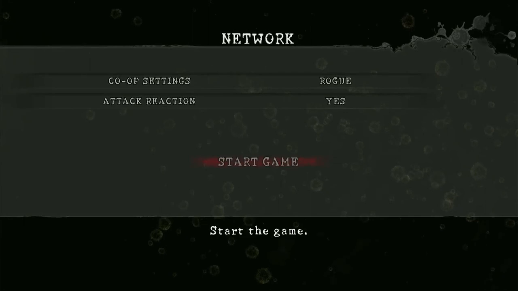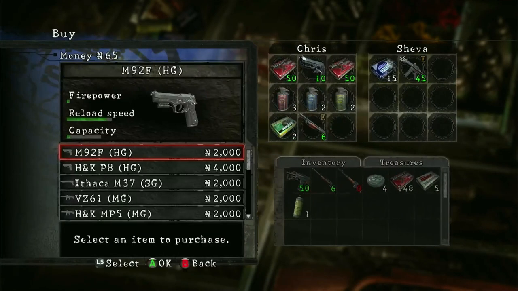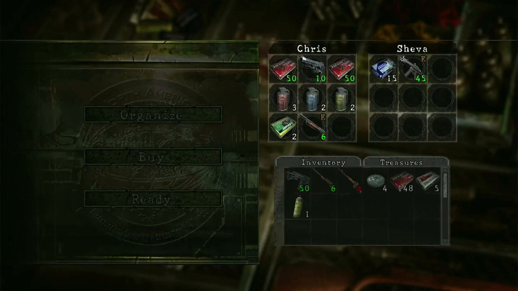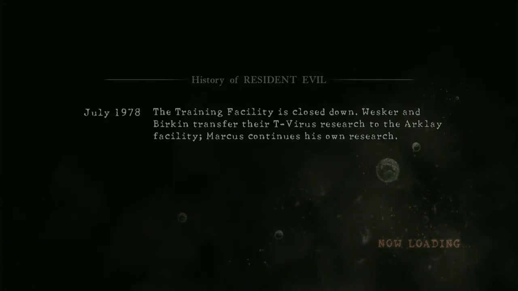Alright, now on to 3-1, where we properly need to go. We also apparently unlocked the stun rod, which we don't have enough money for, but hopefully we'll get that later, so Shepard can use that as well. So, let's go on ahead. Sweaty right now.